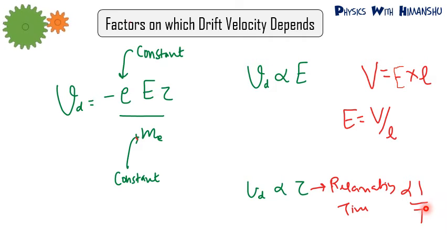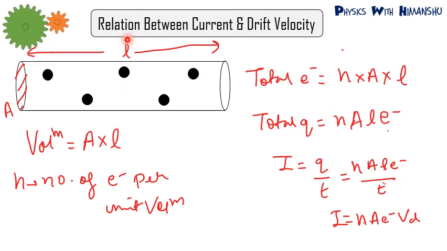If you increase the temperature, then atoms will oscillate. If atoms oscillate, then collisions will happen frequently. It means tau will decrease. So if you increase temperature, then tau will decrease and drift velocity will decrease. And if you decrease temperature, then tau will increase and drift velocity will increase. So you have to remember this formula. Now the question will have some parameters and you have to find out how the quantities are changing. So remember this formula and this concept, that drift velocity is directly proportional to relaxation time, which is inversely proportional to temperature. Okay, so the next important derivation is the relation between current and drift velocity.